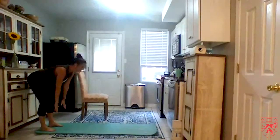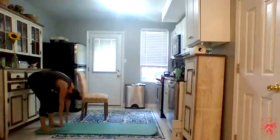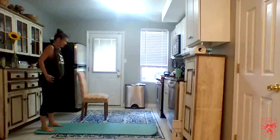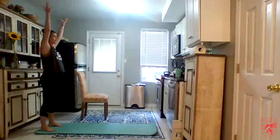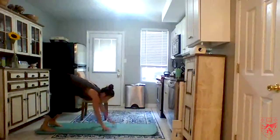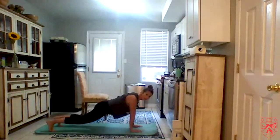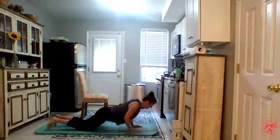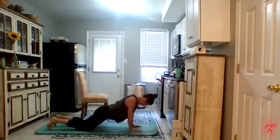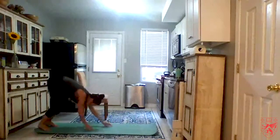And come on up halfway, straight back, looking forward, and lower. And let's come on up one vertebrae at a time again, bringing those arms tall. And we dive down this time, hands meeting the mat, walking our way out, inchworming into plank. Hold strong in the plank, drop those knees if you'd like, and we'll take 5 plank push-ups here. Push back up into that plank and inchworm your way right back up.